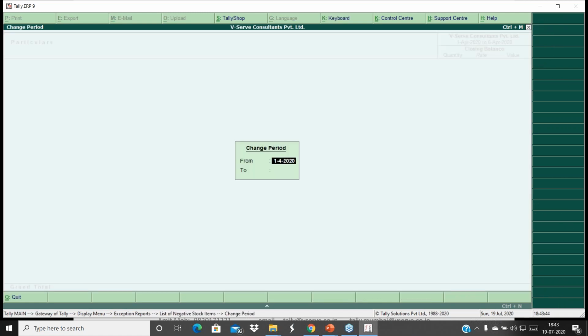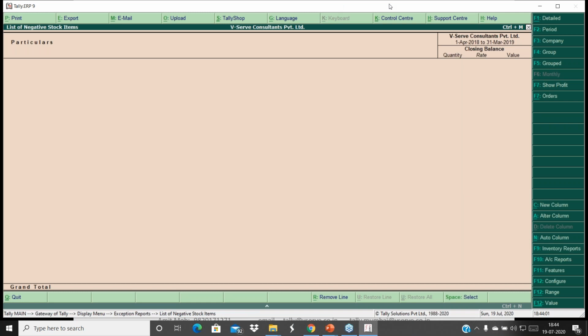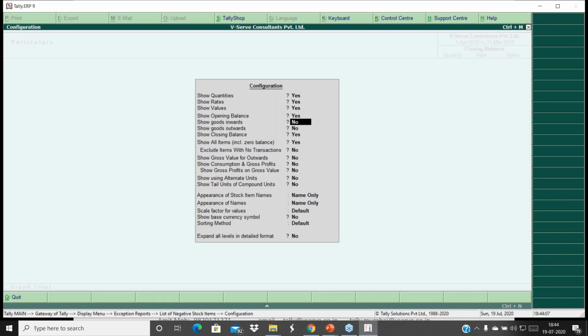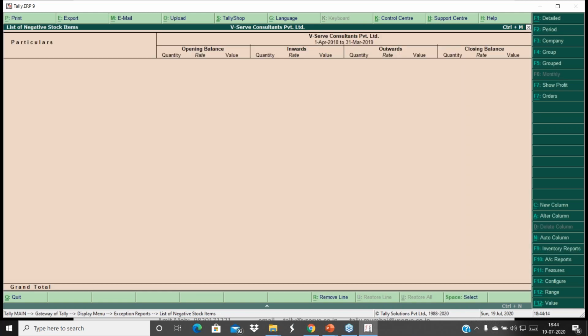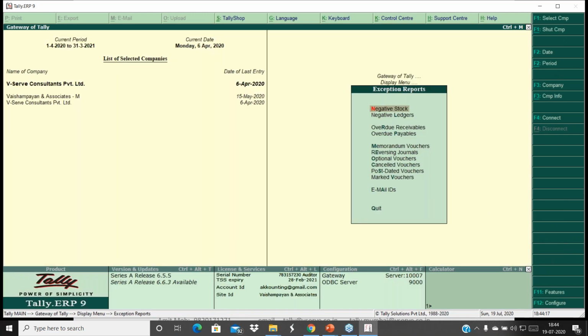Normally, there will not be any negative stock, except maybe on the last day of the period. Let me check if you have done any over trading. In order to book the last day's sales, we at times do this kind of over trading. No, we are not having negative stock as far as this company is concerned, but these two reports of negative stock and negative ledgers, to me, are extremely essential, and they give you a good hygiene status of the ledgers as well as the stocks.